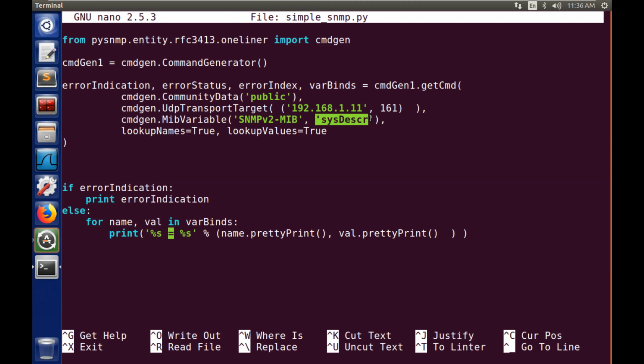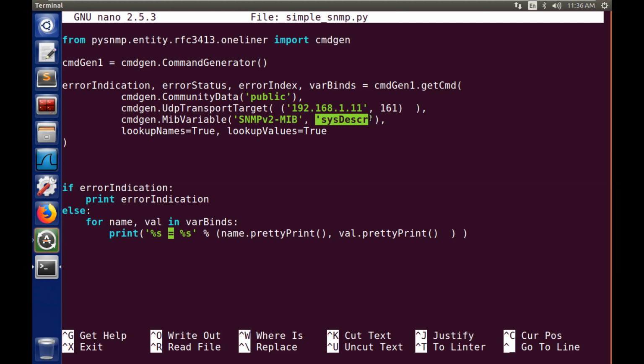We saw that version 2 MIB, so it's just a format that you're using. And then I want you to query a variable. You can try other variables if you'd like. If you find their names, maybe you do an SNMP walk and you get the names. But I'm just going to specify one example here, for instance, query sysDescr, system description. Most systems should have a system description parameter.